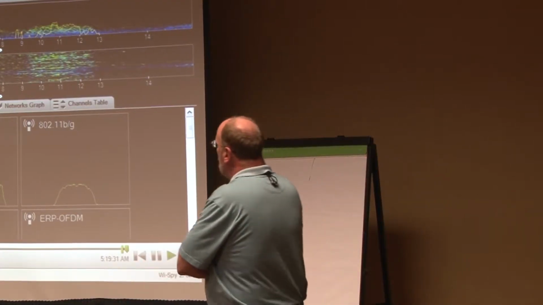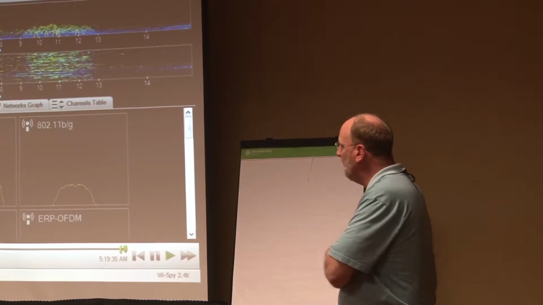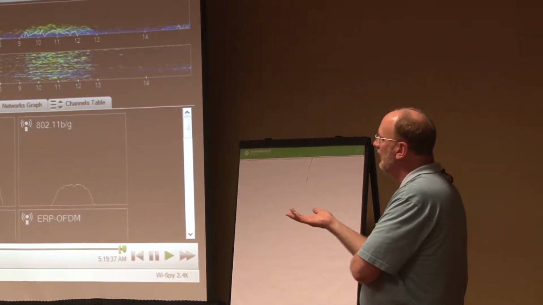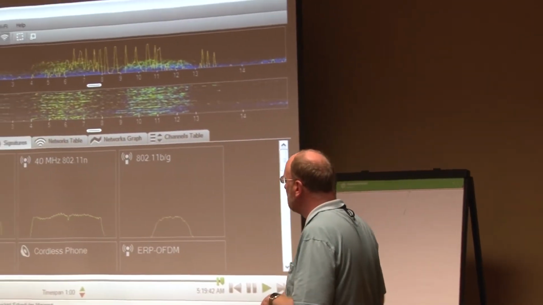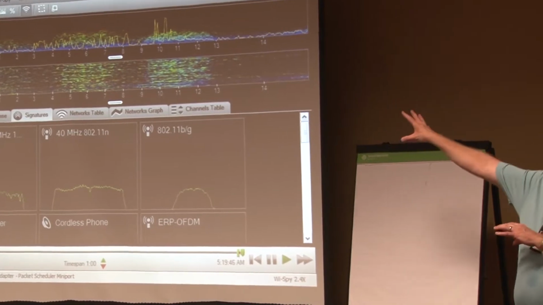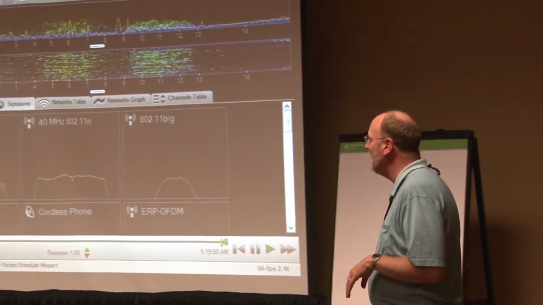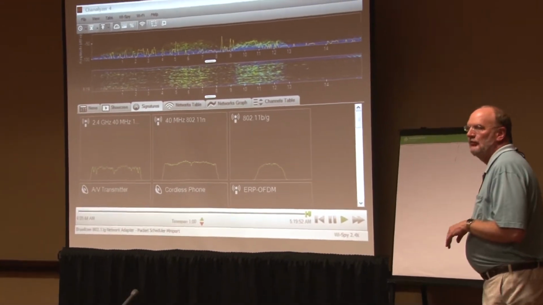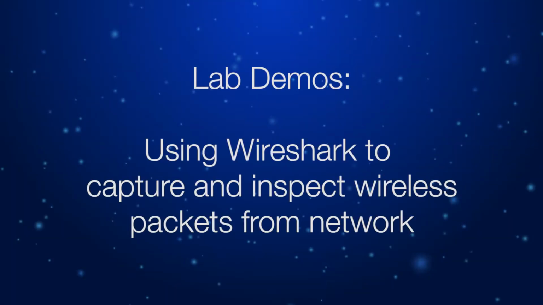We put them in the labs group, have them install the software, and bring the graph up. Then I have them walk around the building looking at all the different wireless signals, and go down to the break area and put their laptop on top of the microwave, start the microwave up, and what do you think happens to this graph? It lights up like a Christmas tree. The kids really enjoy that. That's one lab you can do with these things. It's real fun.